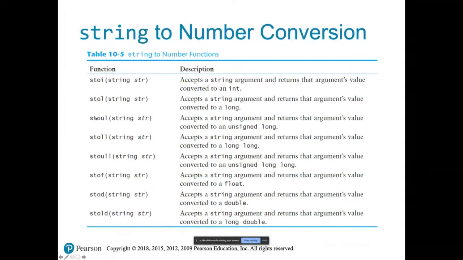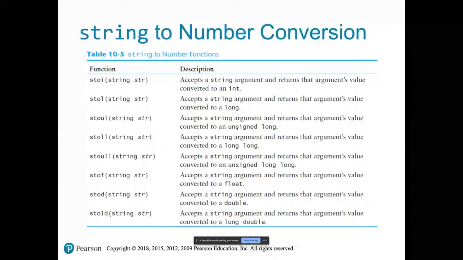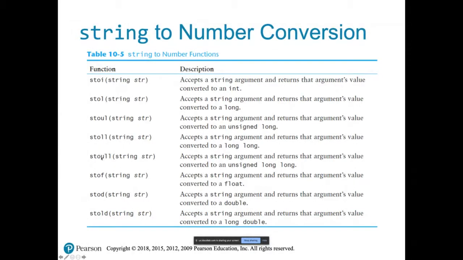Do not worry about this string to unsigned long. Remember we talked about why it's unsigned long? It can store longer values because I don't have to account for the negative parts. And you won't see this too much. Unsigned long, string to a floating point, string to a double, and string to a long double. Most of the time you would do string to a double, string to a long, string to an int. Not so much worried about unsigned and so forth.